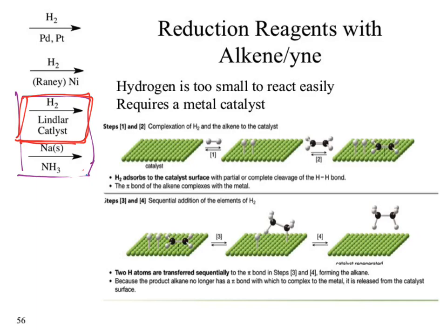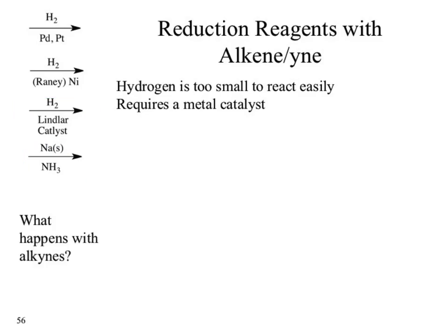So those last two, I would argue, should really be memorized. If you see hydrogen with a metal, just add hydrogen on the same side of a double bond and be done with it. If you see hydrogen with Lindlar's catalyst, or you see this weird sodium ammonia thing, those should be memorized because those don't follow the same patterns. We need that extra information to make sure that you get those right. So what is that extra information? Lindlar's catalyst and the sodium with ammonia actually don't react with alkenes. They react only with alkynes.